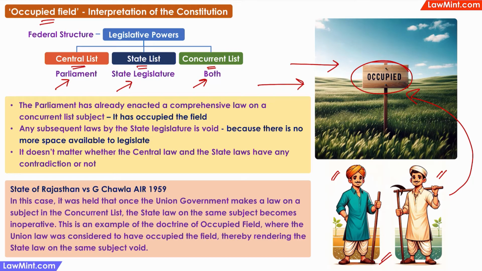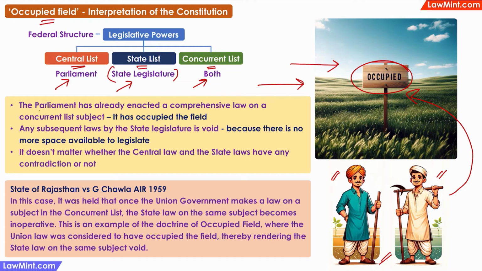What if the Parliament has passed a comprehensive law on a subject in the concurrent list, and subsequently the state legislature passes a law on the same subject? So, which law should be followed? Which law takes precedence? Well, this is where the concept of occupied field comes into play. If the subjects on the concurrent list are fields, then only one law can occupy any field at any time. That is, only one law on the same aspect or the same scope of the subject can be valid at any time.